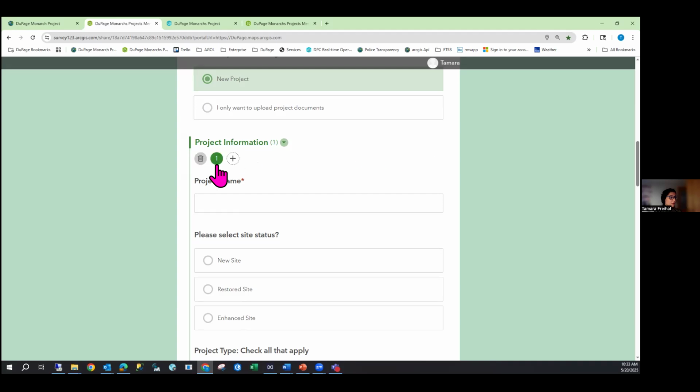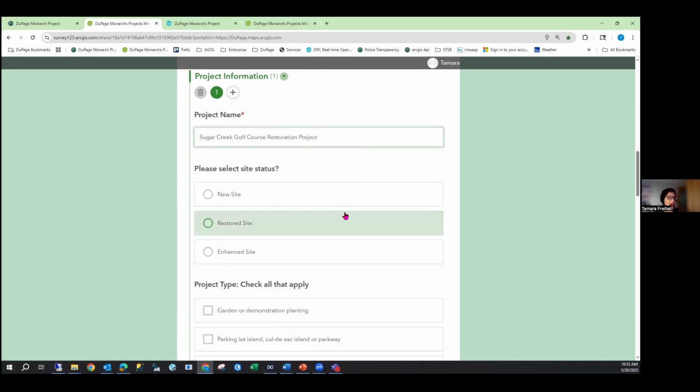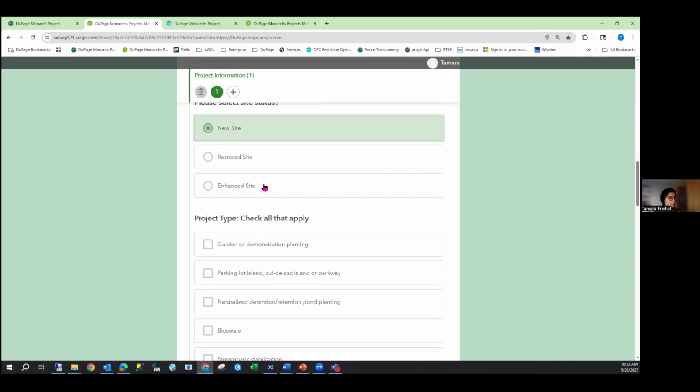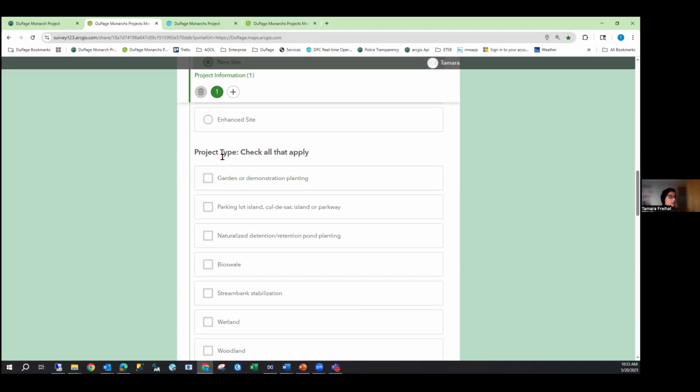I added only one project. For the project name, I'm going to be copying, pasting just for the sake of time. This is called Sugar Creek Golf Course Restoration Project. Select project status. This is a new site. This is a new project and a new site. Now, what's the project type?